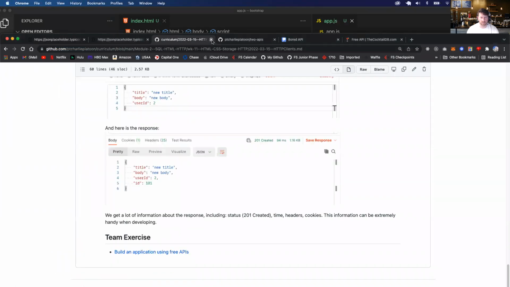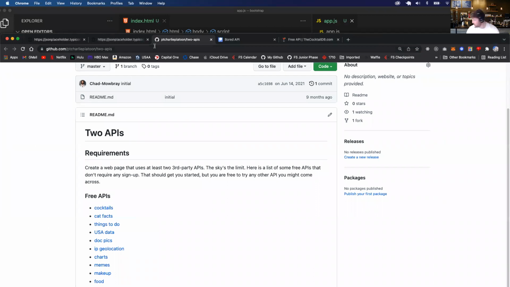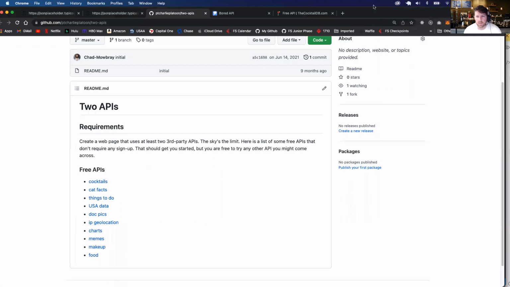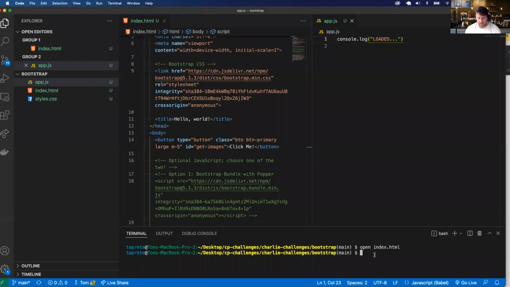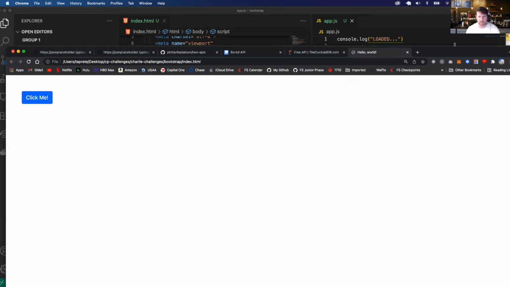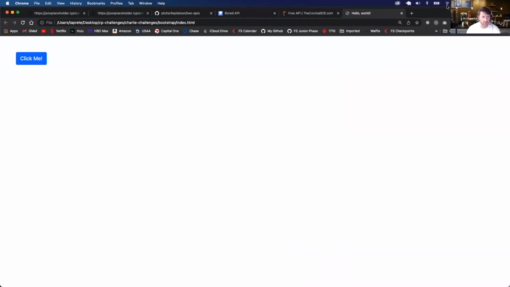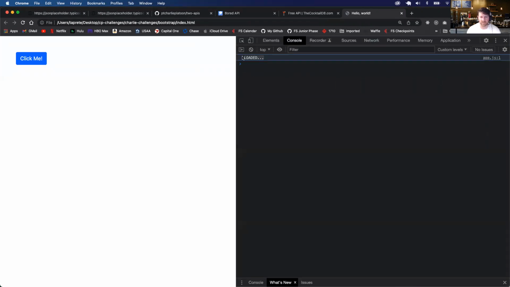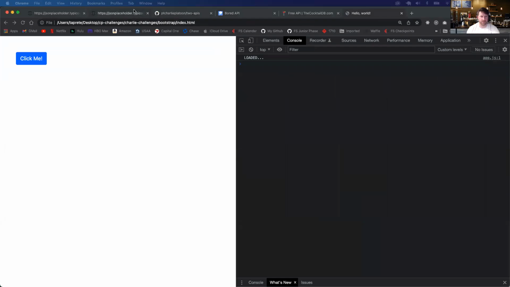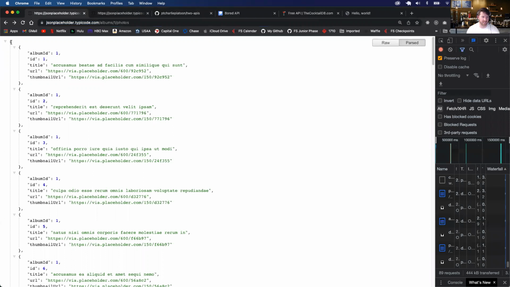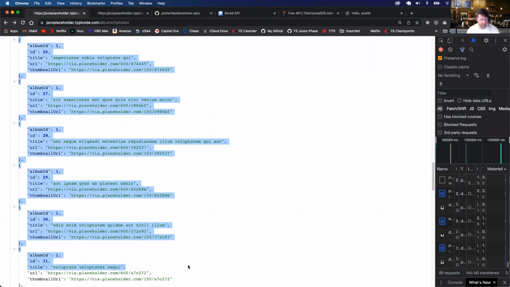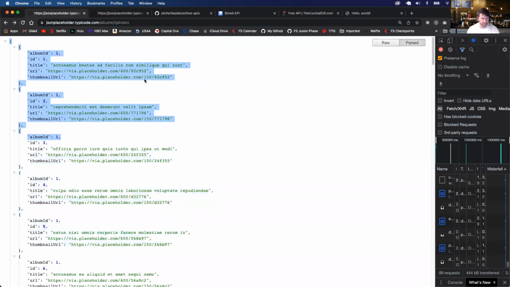I don't know where that index went. All right. So I'm just going to open up the console to see if that was loaded. When I click that button, I want it to get this information and render the thumbnail URL or something. Just render all of that, I guess.